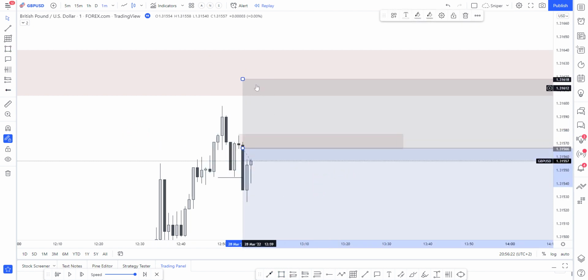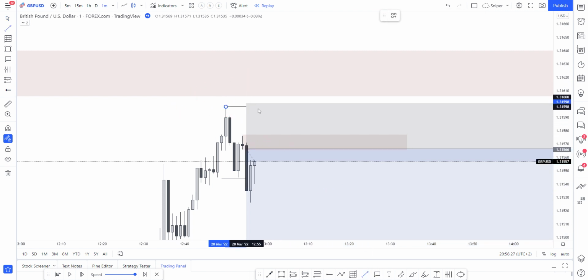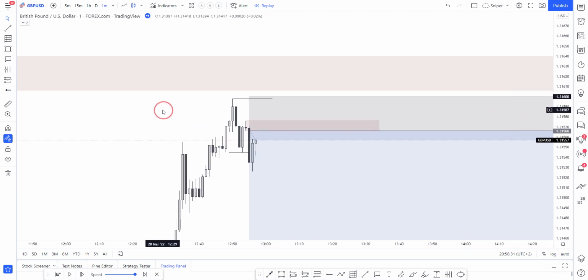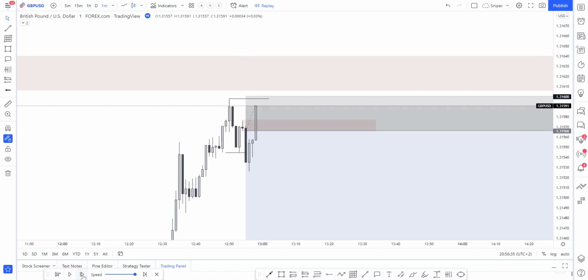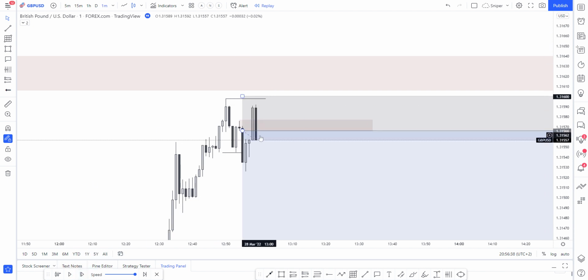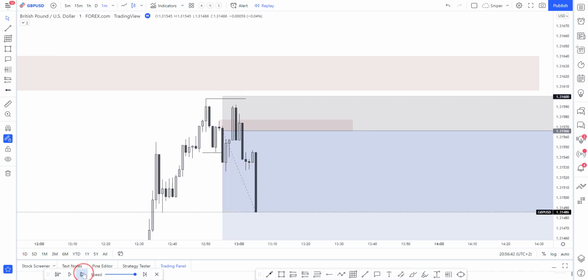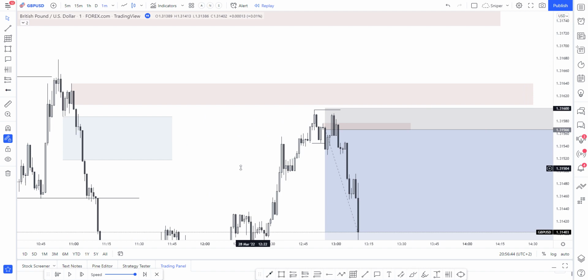So there is your 1 minute, and we have our stop loss just above this high. So this high should be protected now, and price should not trade above this high if this trade is going to be valid. If it goes above it, then we don't want to be in this trade. We can see we tagged into the trade, a little bit of drawdown, and immediately price starts to shift towards the downside, and we can see price starting to melt.